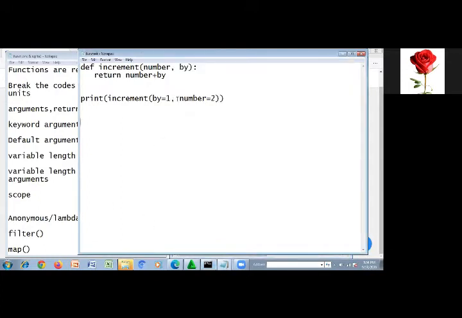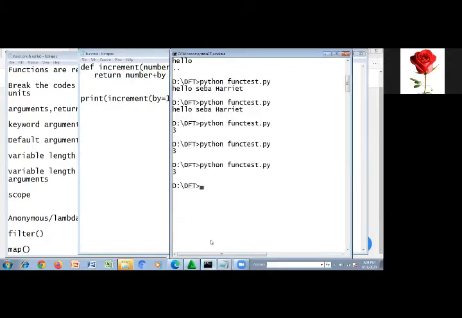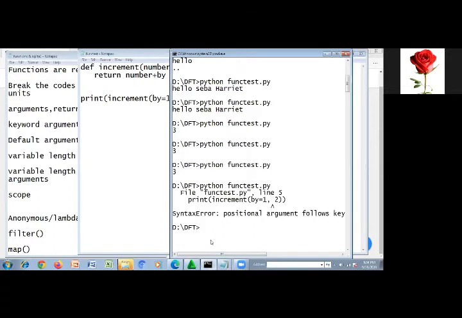Now let us try to change it and see what happens. Okay, why this error? Because first we have to give the positional arguments, which is 2. Yes, so positional and non-positional arguments play an important role.